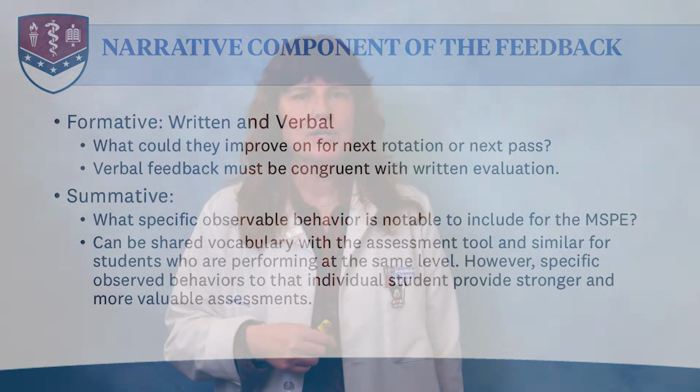I'm going to take a minute more to talk about aligning that verbal feedback and the written narrative feedback. I mentioned it in the last slide, but I want to give some examples of verbal feedback and how that could be related to a score or some narrative feedback that is included in the evaluation itself. So, "Your presentation was missing some key components. You need to work on your differential and supporting that when you present it." These are narrative feedback examples that are on the weaker side. Could be in the 3s range, maybe a first pass student who hasn't quite gotten to these milestones yet.